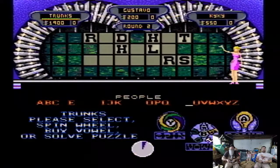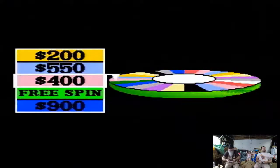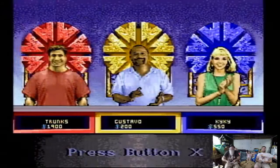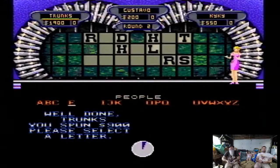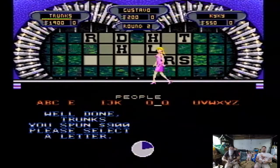Red hot. Oh, I know what it is. That took me way too long. I knew exactly what it was as soon as you said the first two. I just had to read them. Oh, I was hoping for that steal. I know exactly what it is now. You would have got it if you didn't look at me that way, quite honestly. Yeah, give me all three of those P's from that 900.